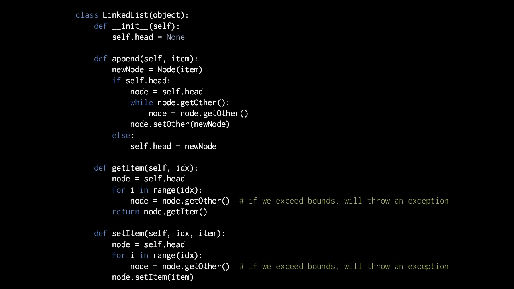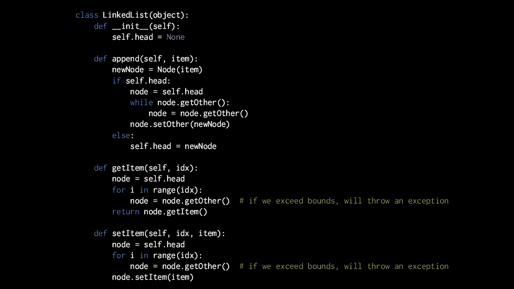And then in the next iteration, in the 6th iteration, if we invoke node.getOther when node is None, then that's an error. You can't call a method on a None object, obviously. So we get an exception, which really is the behavior you want. If you specify an index out of bounds, you should get an exception.